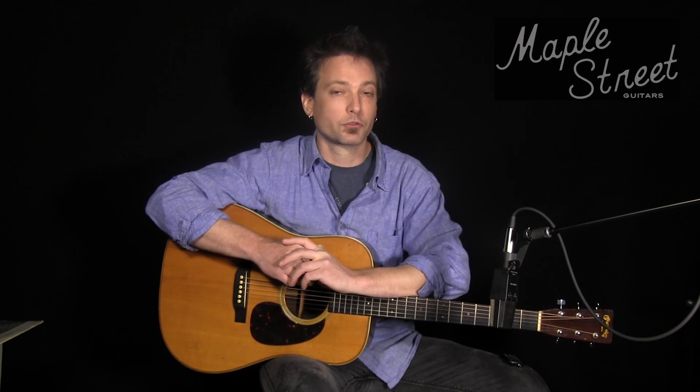This particular guitar also happens to be a bit of a historical piece in that it was owned by a man named Earl Bollock, who went on to become part of a group here in Georgia known as the Blue Sky Boys, so named for their origins in North Carolina, the land of the blue sky. They ultimately went on to do some 100 recordings with RCA, mostly featuring gospel music, but they ultimately influenced some very notable people such as the Everly Brothers and the Lubin Brothers.